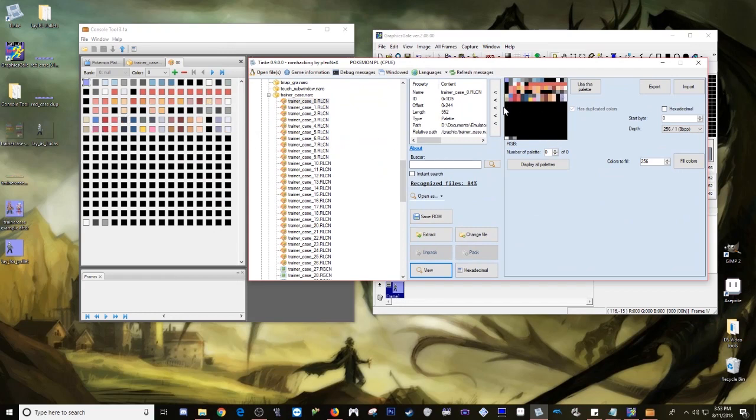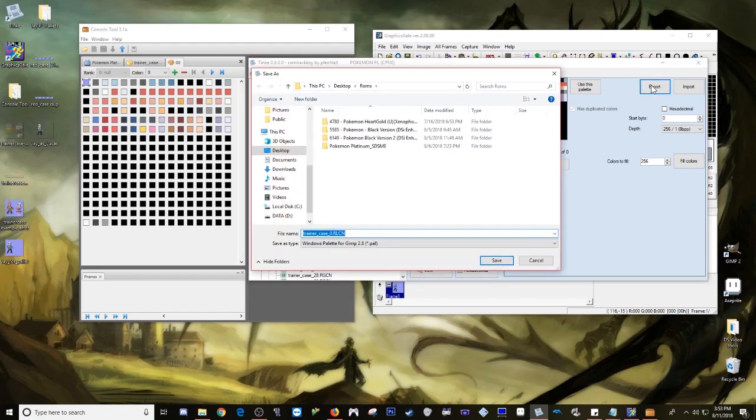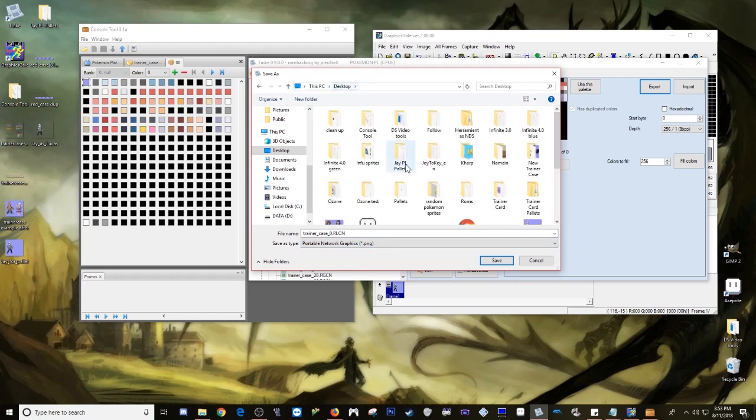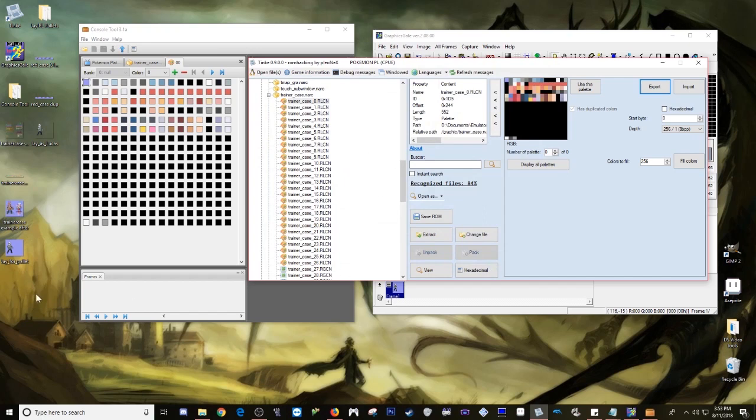But all of these are black. All of these. And a lot of these up here are also black. You have lots of basic white and all the same red here. And you have a lot of duplicating colors. And the reason that's a problem is that if you export, you have different options here. I'm going to do a PNG, so that saves it as a picture. Put it on the desktop, save it, it'll appear right there.